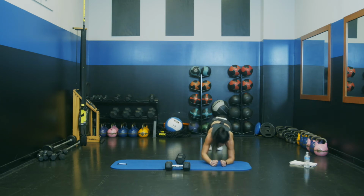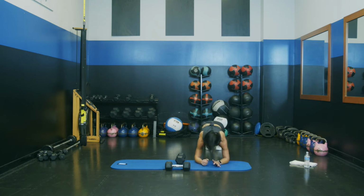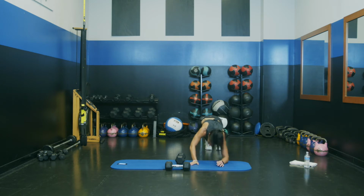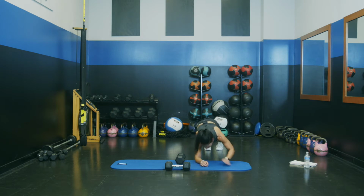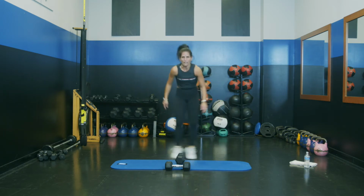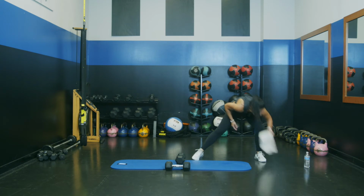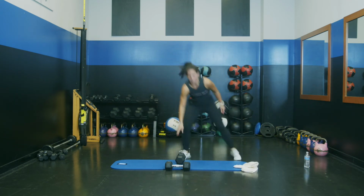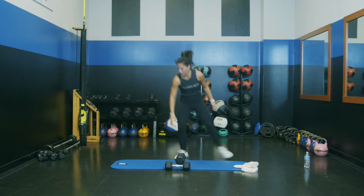Good, walk that plank. Alternate your leading hand. 10 more seconds. We tap that weight, side to side. Three, two, up. Side, side, side, side. No denying, I'm sweating. Good.